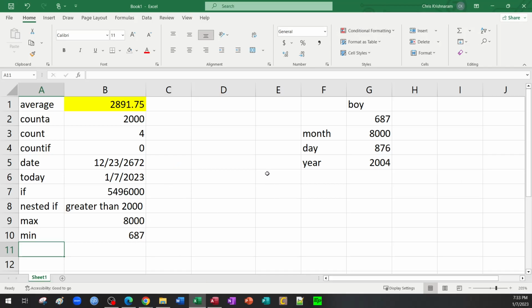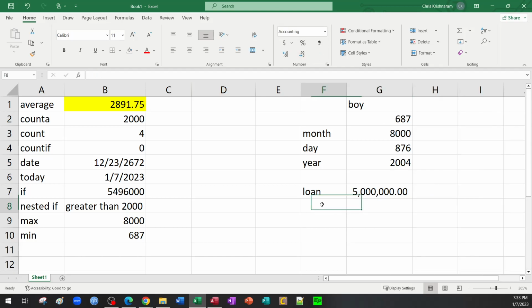Now PMT. PMT is our loan interest. So this is for us to calculate a loan, how much we have to repay. So let me add another 0. So that's going to be a 5 million loan.